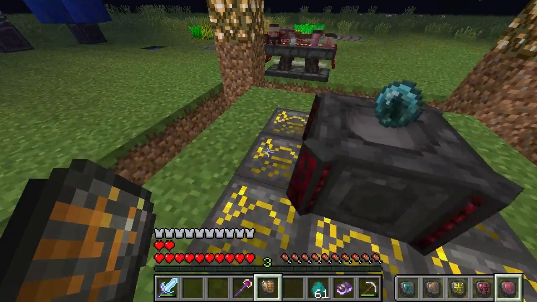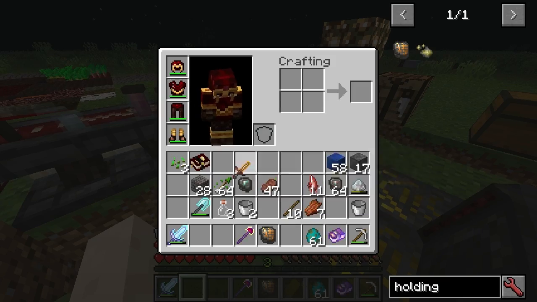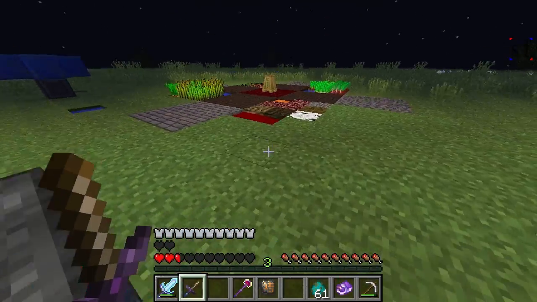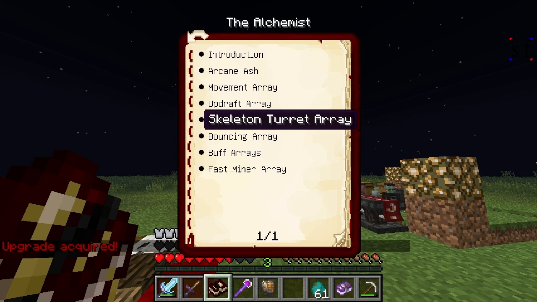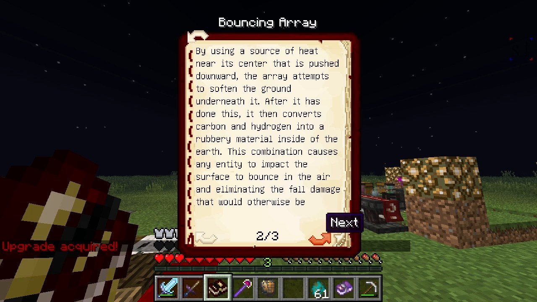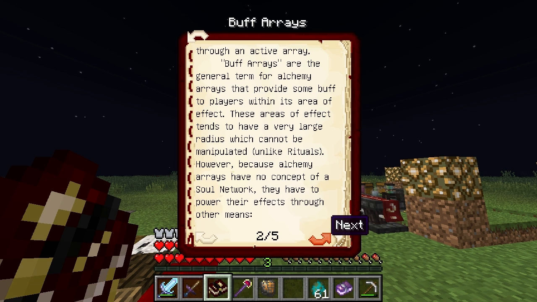So I might want to get a tier 4 altar. I think we're pretty good to go on this as well. So this, I'm not sure if this is actually correct. Did I actually look at the updraft skeleton turret bouncing array? There's buff arrays as well. I didn't look at all the arrays, did I?